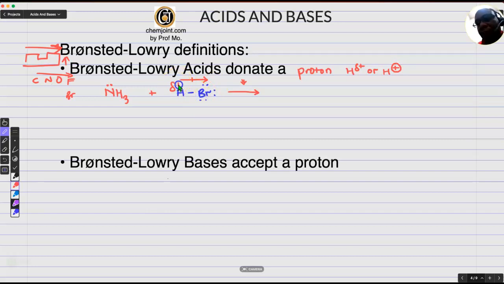So this hydrogen will be more positive than the hydrogens on nitrogen. This is expected to be the acid, because we are looking for the best proton to be donated between the two participants. It's going to donate that hydrogen. This is dipole moments. We discussed that in an earlier lesson. So HBr will play the role of an acid, and in that case, ammonia will play the role of a base. Now the nitrogen has a lone pair. That lone pair will be used to grab and bond to the hydrogen. So ammonia here is going to play the role of a base.